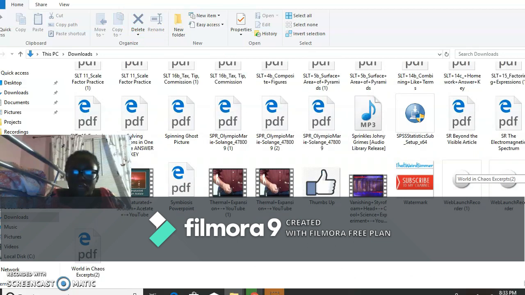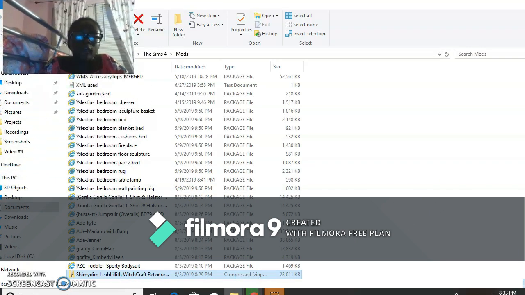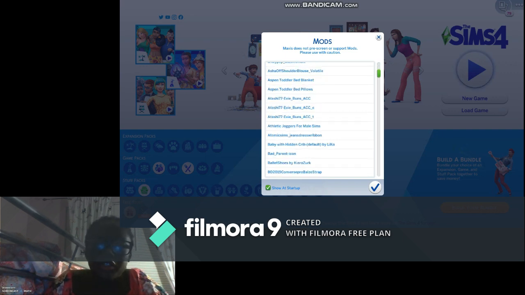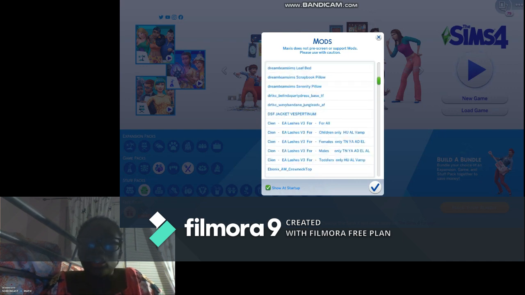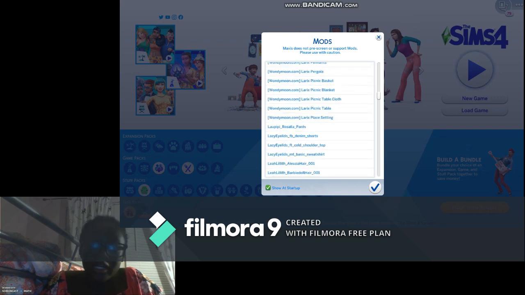So once I've gotten everything, then everything's in your mods folder, and once you go into game, it should be implemented there, and it should be working very well. Let me show you guys what it should look like in game, just so that you can see how it should look. Okay, so we are now in game, and as soon as you come in here, you can see I have the setting on where as soon as you enter game, it shows you the mods that you have, and those new ones should be in here.